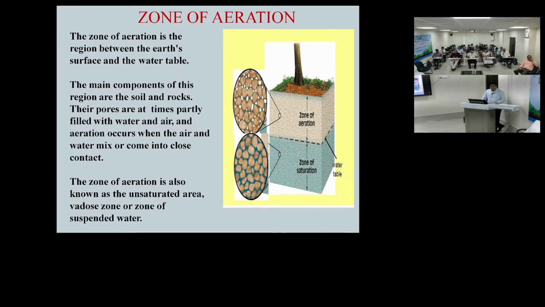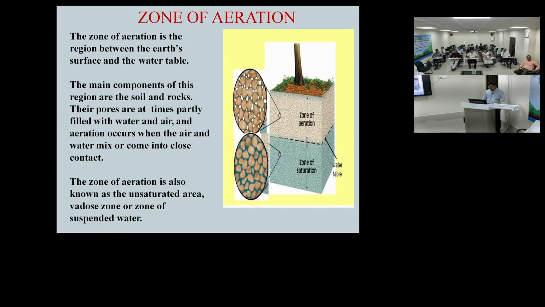Now, what actually is the water table? We have seen the dug wells and all. The water table is where the pressure of water is in equilibrium with the atmospheric pressure. Ultimately it's a pressure thing, because everything is under pressure. So when the pressure of water is in equilibrium with the atmospheric pressure, that is where the water table is.